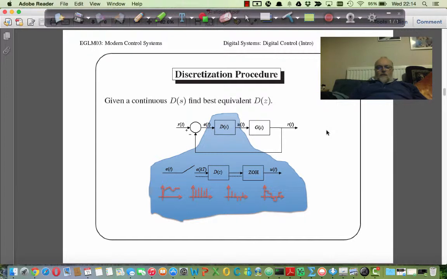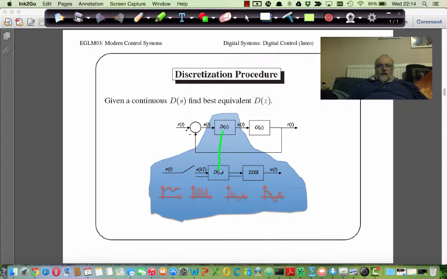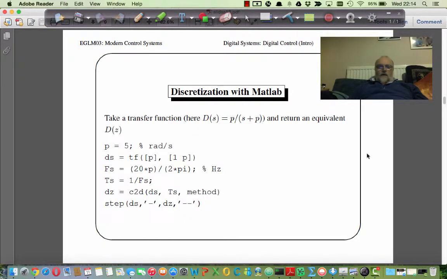In terms of discretization procedure, what we mean by this is that we design a system to have a good compensator and we design that in the S-plane, and then we discretize the result, make it into a digital equivalent. So we're assuming we've got the sampling operation going on and we're feeding the results through a zero order hold into the plant, getting this piecewise continuous signal. So this is the model we assume we will use to implement the system. And then the methods that we discussed last time give us ways to go from here to here, based on this assumption that this is the way it's going to work.